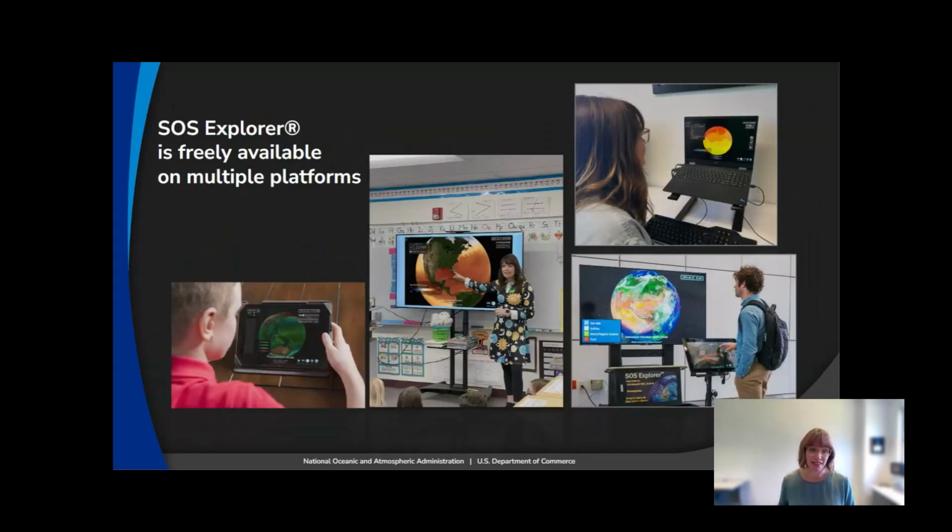In addition to Science on the Sphere and this big museum tool, we have multiple virtual spherical flat screen versions of SOS that we call SOS Explore. SOS Explore visualizes a subset of the SOS catalog and can be freely installed and used on a number of different platforms, including mobile devices like Chromebooks and Windows computers. It also comes with the capability to display high-resolution data on multiple screens, for example, in a public exhibit setting like the photo in the bottom right there.